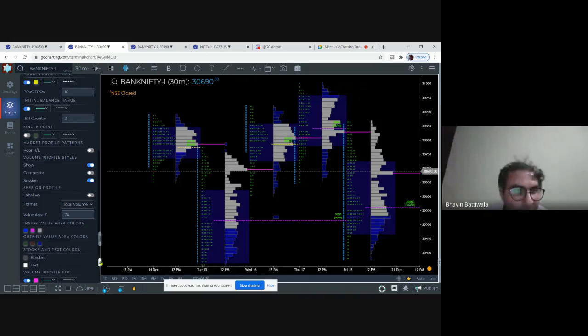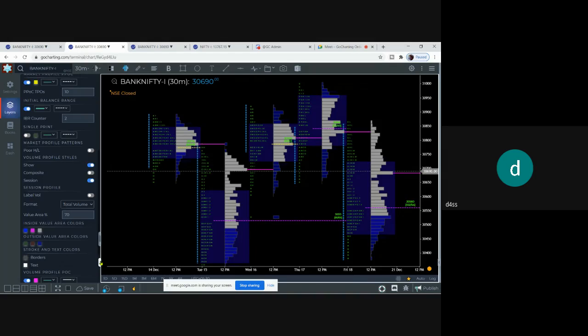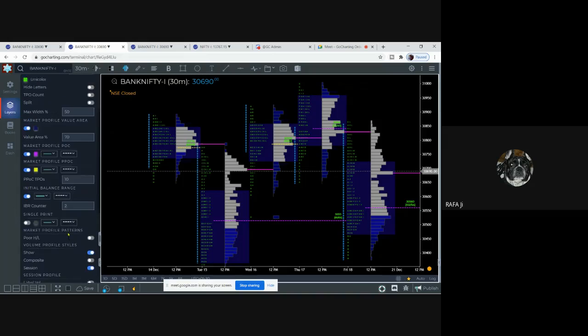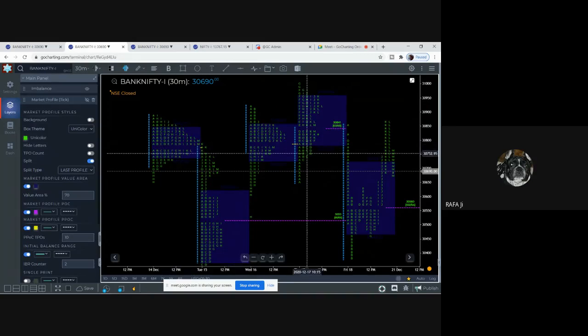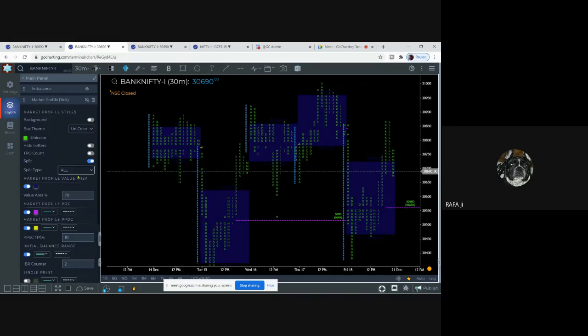No, sorry, I got lost. Previously, I had that same issue. I think there is some option which we need to disable, then we can see the volume profile as well as market profile, and that could be the split option. When you disable the split option, then you can see it. Okay. Yeah, if you do this, you will not get volume profile. Okay, this I forgot to tell you.